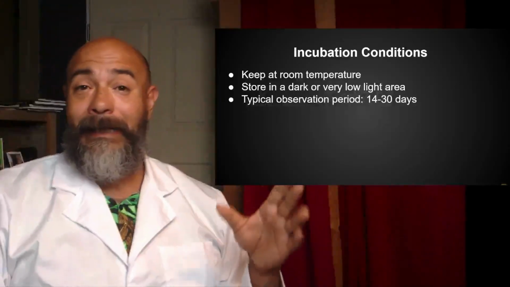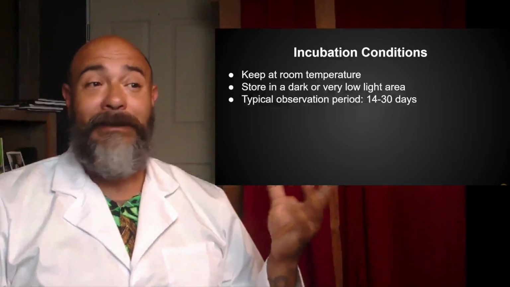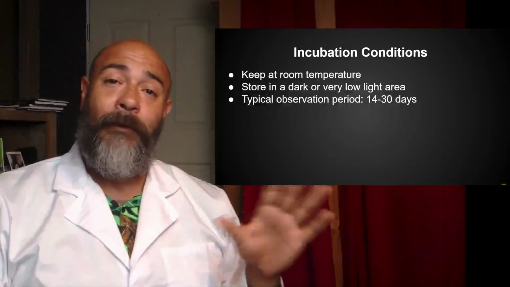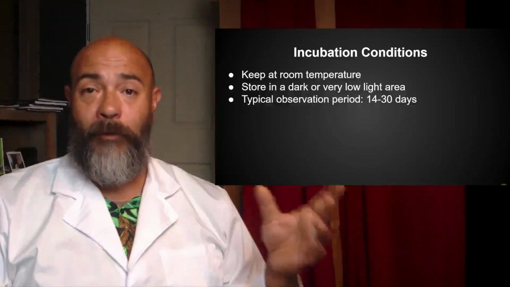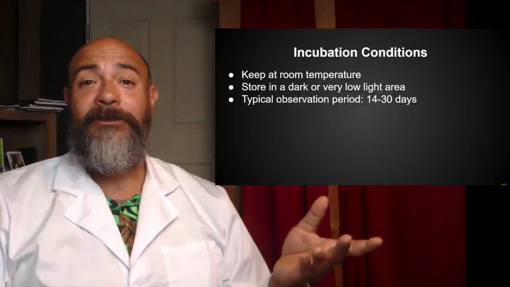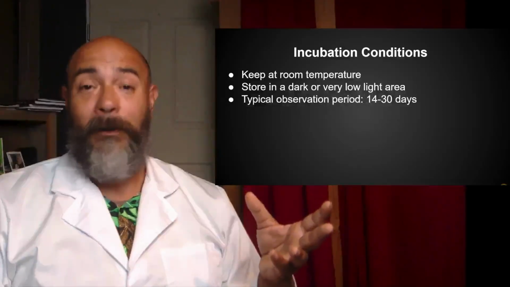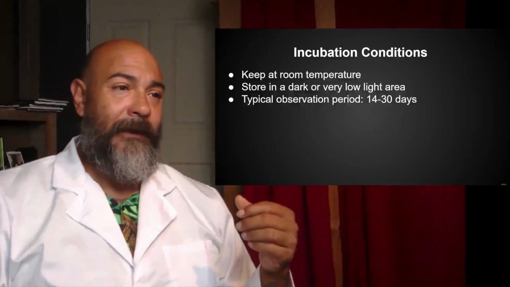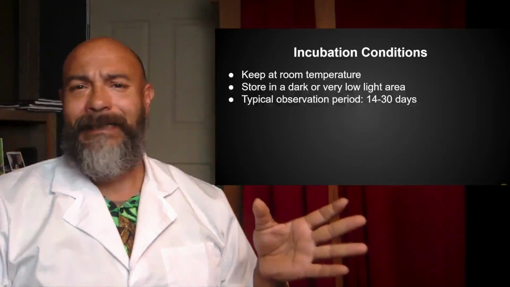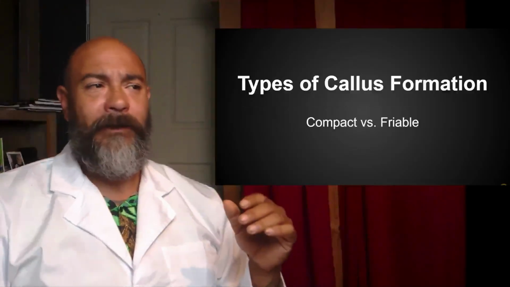I'll actually show you in a moment. I've got some that I had in my general grow room that did not go into a dark space, and it did promote shoot proliferation, and you'll see that as well. Remember, we have multiple plant growth hormones in the mixture, and the cell tissue itself doesn't know whether it wants to be shoots or roots, so it will respond to your environmental conditions. It generally is going to take you between 2 weeks and a month before you really start seeing anything happen when you put that in. So that's your typical observation period.